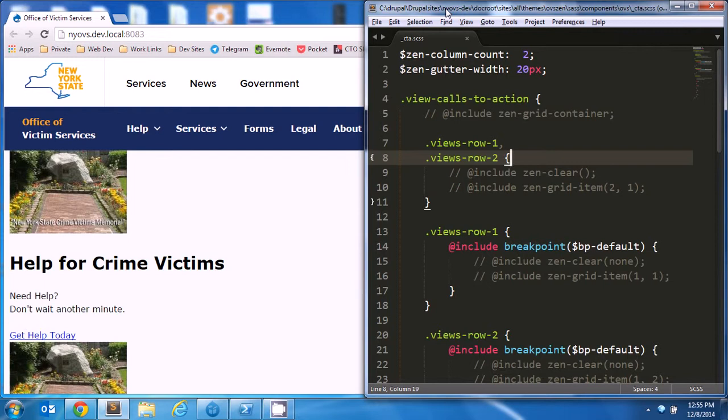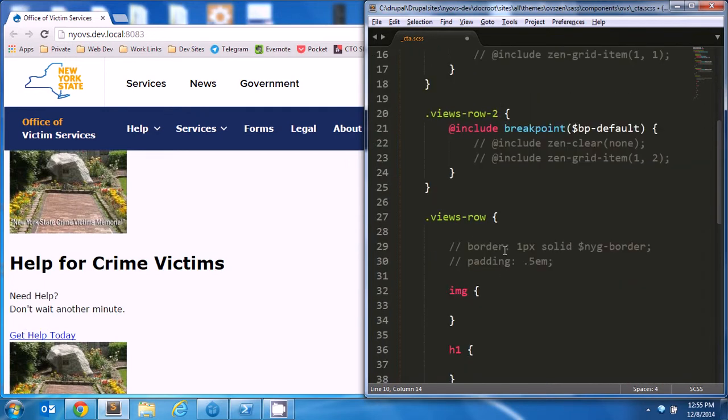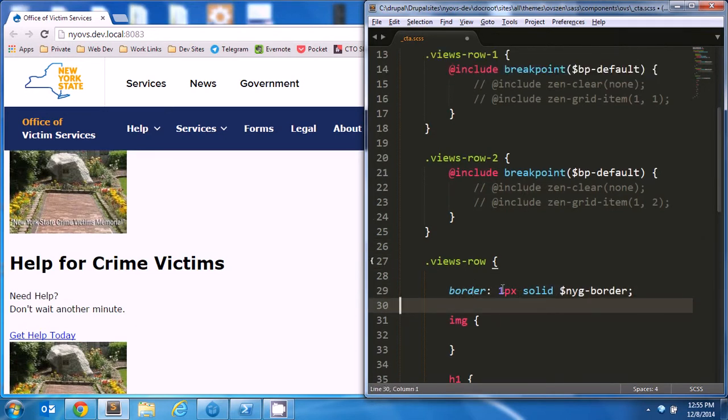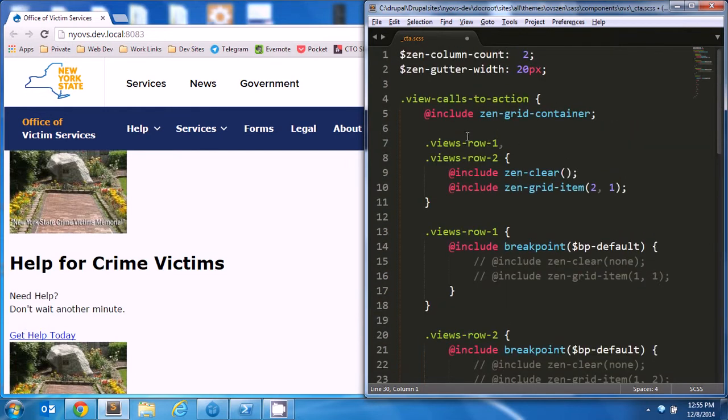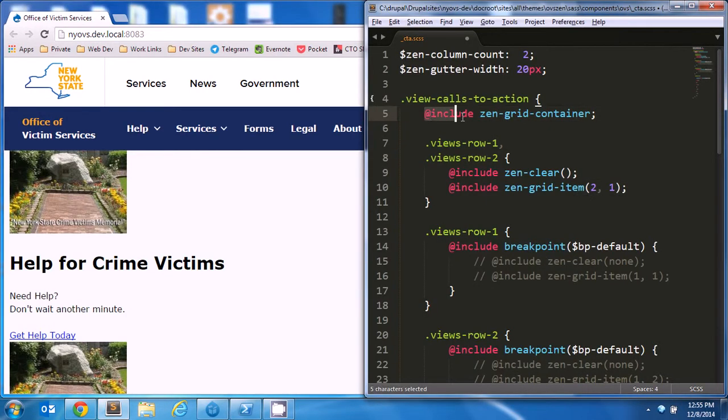I don't have two screens on this laptop right now, but what I'm going to do is uncomment the pertinent information. All I'm going to do is add a border of 1 pixel around both of these, and then make each one a grid item that spans the full width of the container. They already do that, but this allows me to not have to set Zen grid container multiple times. Now I may refactor this, and I may not even need to do this. I may just be able to set something else differently, because we're going mobile first.